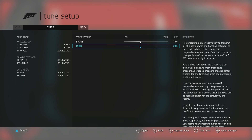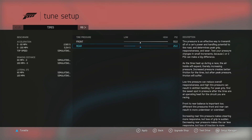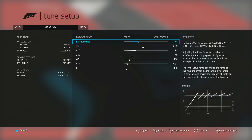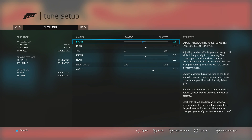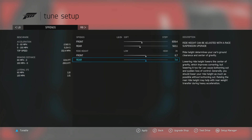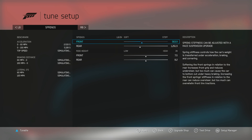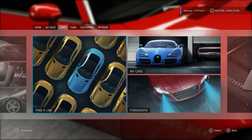I have gotten much better at tuning. Lower tire pressure to around 28.5 — I know that's not very realistic in real life, but for the game that's the best. If you go down to 27 or 25, the 0-60 is higher, so 28.5 is a very good number. Make it a little more towards acceleration. I add negative front camber to decrease drag, same thing with the front caster angle. I make my roll bars as stiff as possible, and ride heights I usually go full on both — that helps quite a bit. I do stiff in the back and soft in the front; it also works if you do soft in the back and stiff in the front, but it's per car.